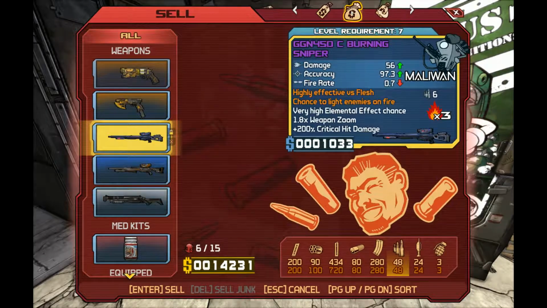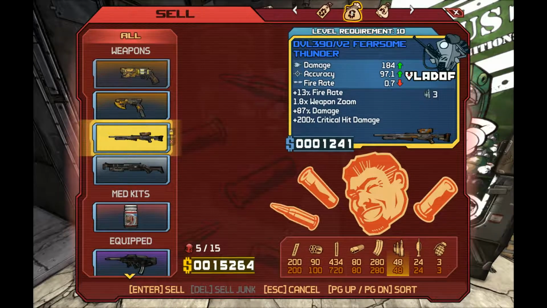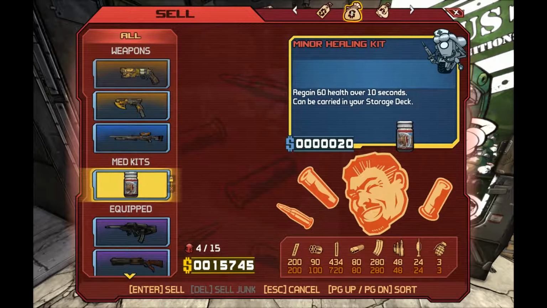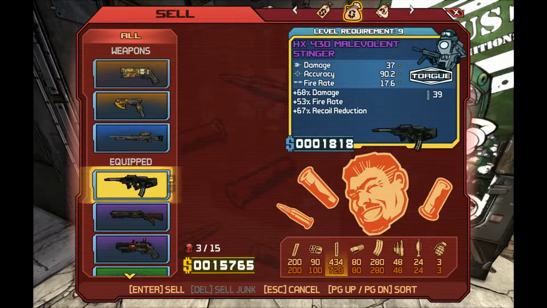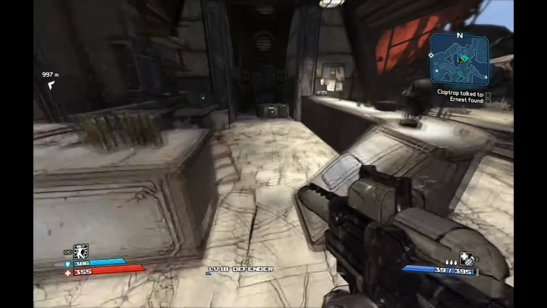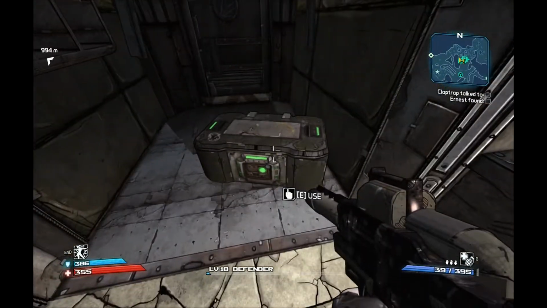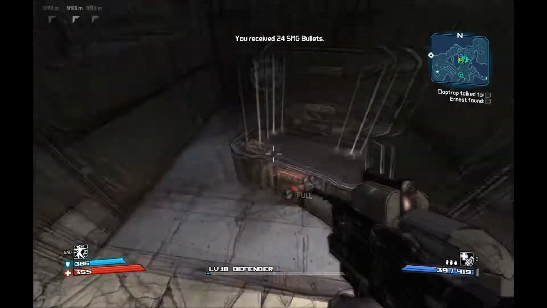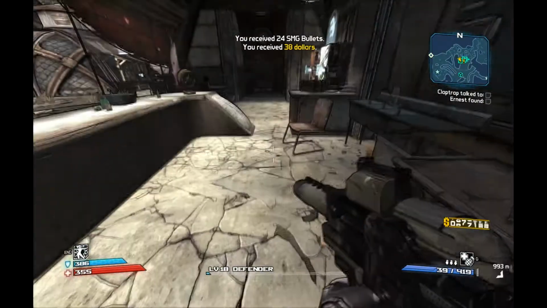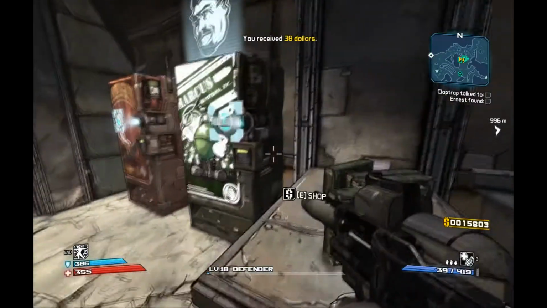Let's get rid of a few craps that we don't need. We don't need that one. I don't think I will ever need this one. That's not much money, but I don't use these. Okay, that's fine. Now where are we with ammo sorts? Okay, SMG ammo, we're kind of short of that, but whatever.